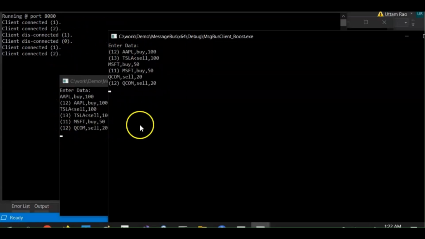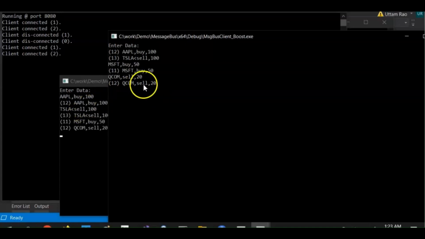So this is how you can actually make a very large and complicated distributed network of components. Here this implementation is very simple, where two clients are performing very similar things, but you can have a system where certain clients are registered to receive certain messages.